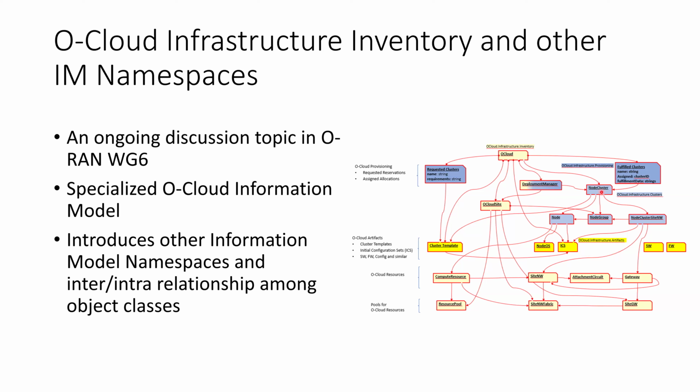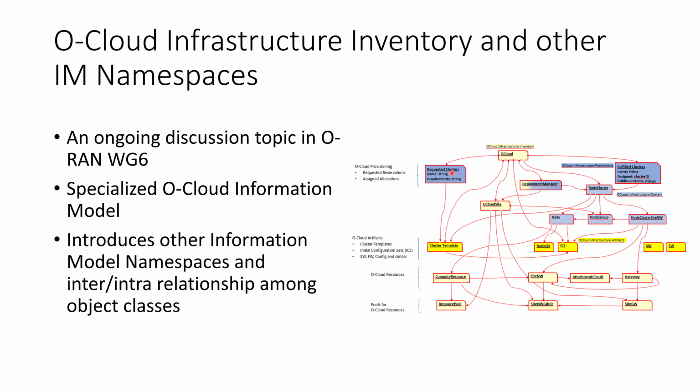And then we have the blue colored objects, right, which are called infrastructure provisioning namespace objects. And so we have the O2IMS infrastructure provisioning as a service, right, which will be leveraged for requesting an OCloud node cluster or Kubernetes cluster in our case. And so there will be a requested set of requirements versus the fulfilling requirements. So there will be certain asked high-level requirements that will be coming in the fulfilled cluster class.